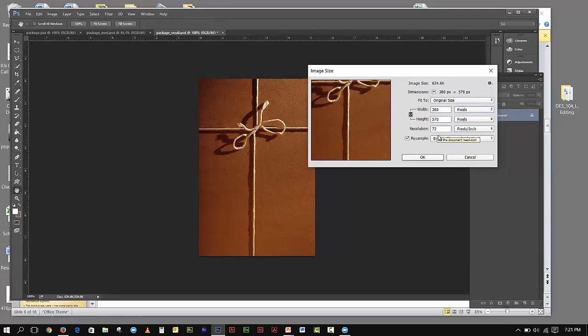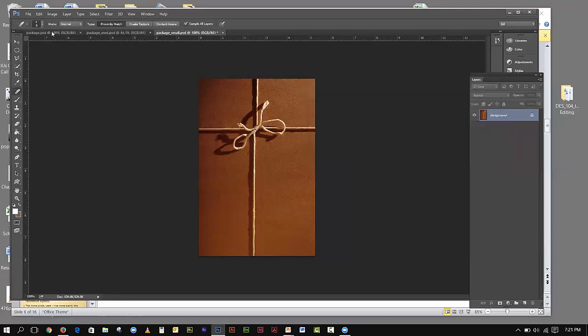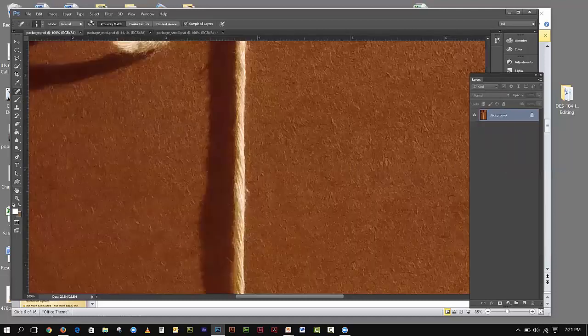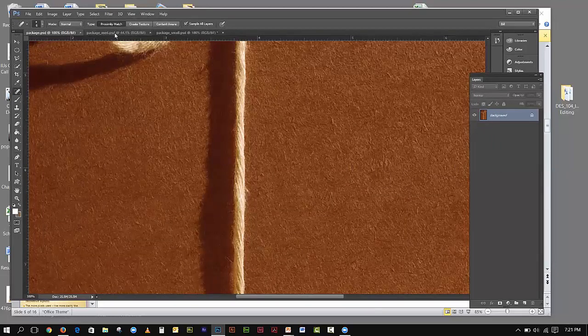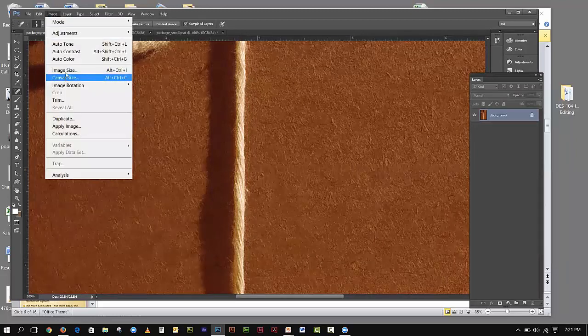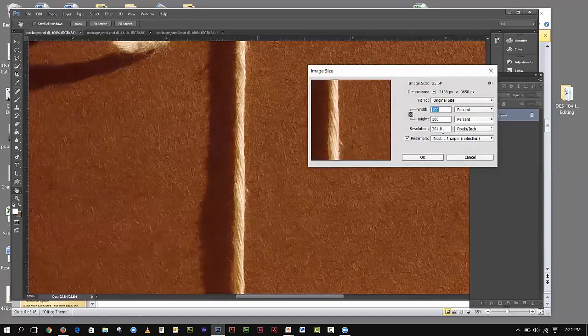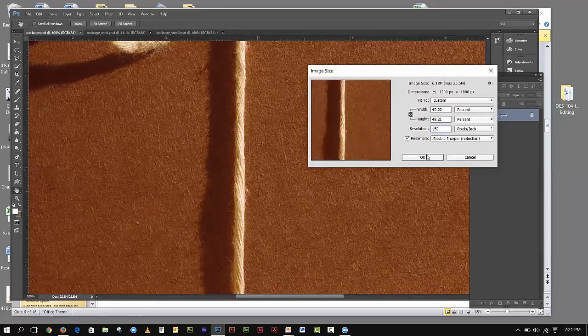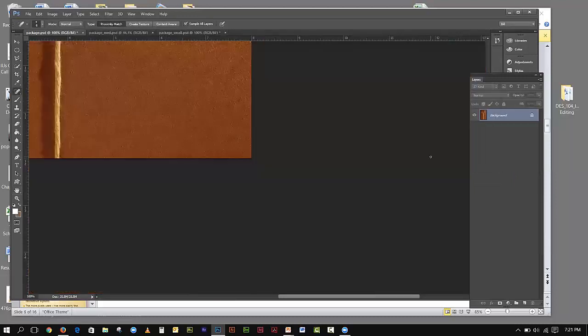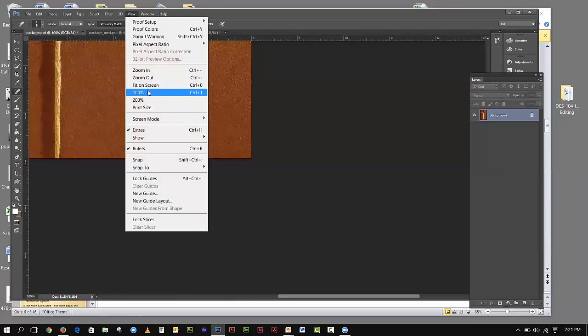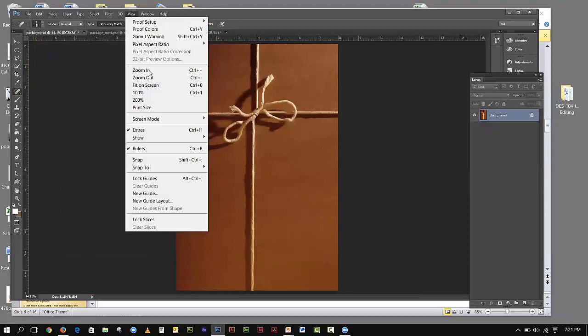So really what I did was I just took the big image right here and I made the image smaller by saving it as package medium and reducing the resolution from 300 down to, I'll show you, it would go down to 150, okay? And I'm going to, yeah, see it's bicubic sharper. Watch when I hit OK, there. And now I'm going to go view 100%. View, let's go fit on the screen. There we go. And now we'll go view 100%.